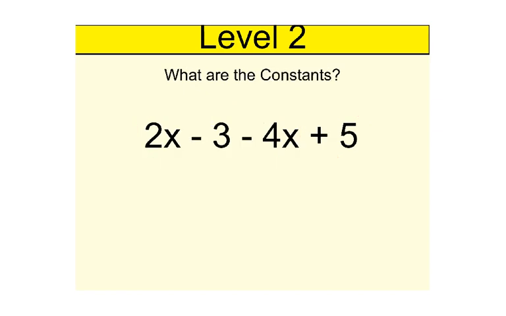What are the constants? So again, constants are numbers that don't have a variable with them. Okay, let's go ahead and change this to plus a negative and this to plus a negative. So what are my constants? Well, the -3 is a constant and my 5 is a constant.